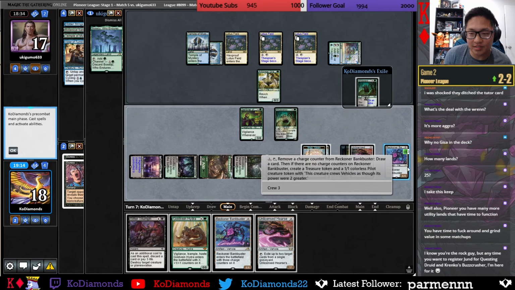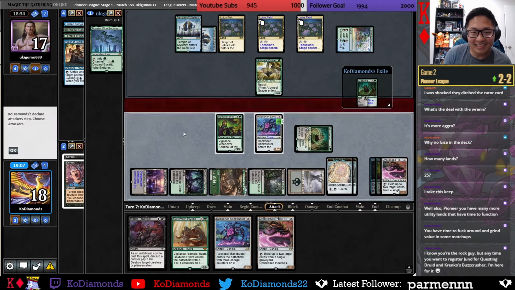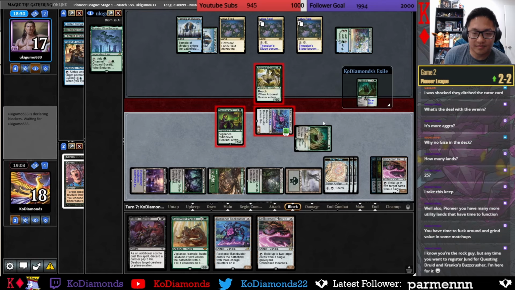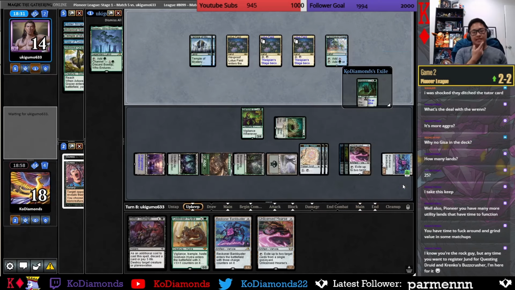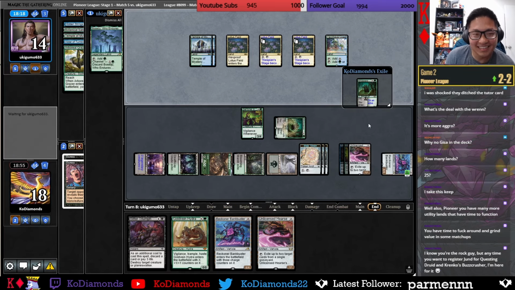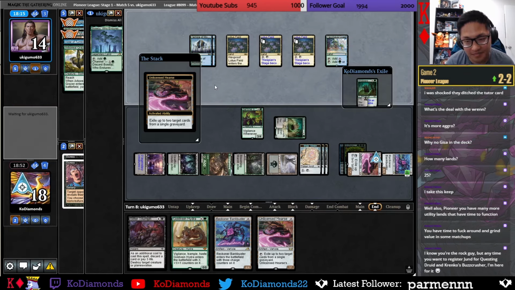Please don't draw anything for five more turns, please. Please, I beg of you. Just draw lands. Only lands, please. This is like the most anemic Lotus Field hand. This is so sad. Four, ten.